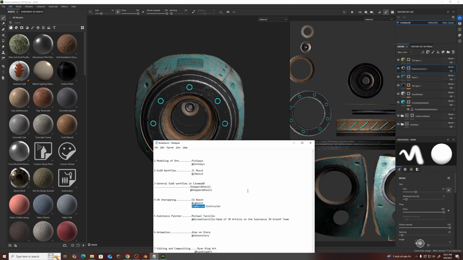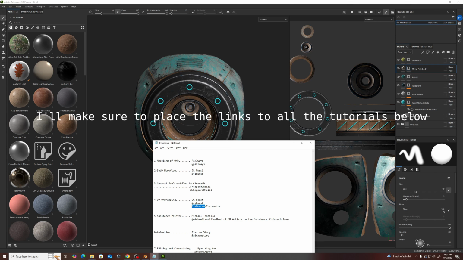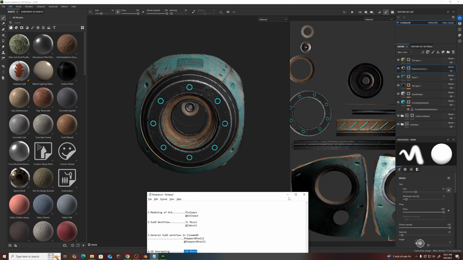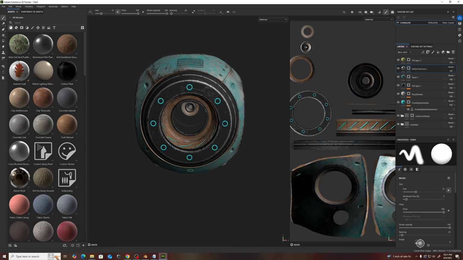Thank you, Mr. Morin. The UV layout instructions were phenomenal, guys. Make sure to go there and follow that tutorial because you're gonna learn how to UV unwrap, and you're gonna have to learn how to do that if you want to be able to texture your models properly.